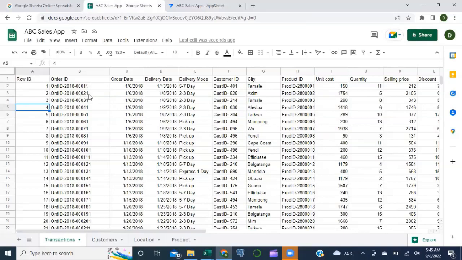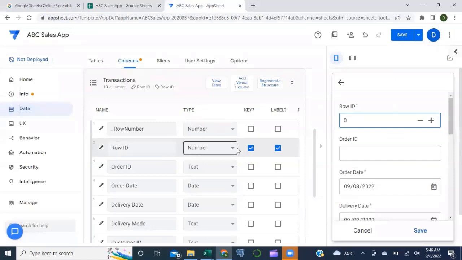We're going to use the same syntax to write a formula in AppSheet to create these order IDs and row IDs for every entry. So I'm going to come back to my app. Even though for this particular row ID the data type is number, I'm going to create a formula within this column so that it provides the next entry without a user having to type it out himself.